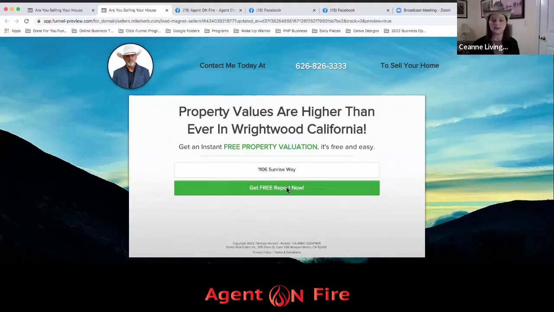The purpose of this is to get on the phone and call them. You can build a relationship through email marketing, hooking it up to your CRM and nurturing them. But you really want to get on the phone: let's meet for coffee, when can I come over and check out your house? So the first thing it's asking for is the property.